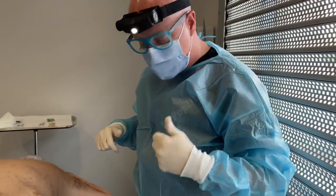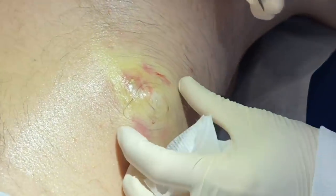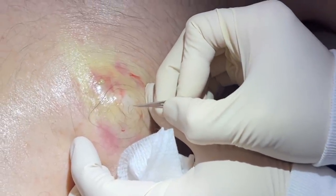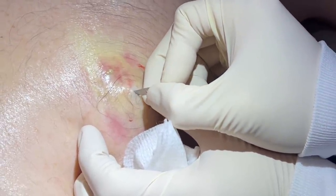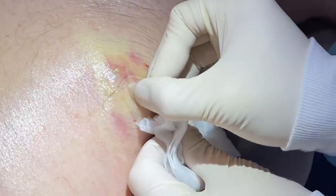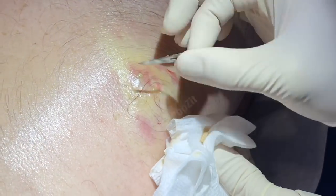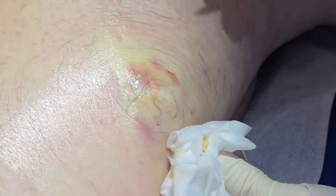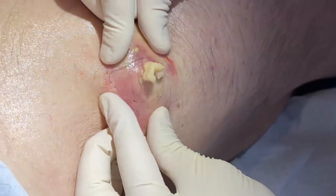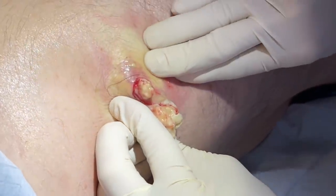Alright guys, Mr. Popsit here — Greg Lynch Stern PA. We have the I&D we've been talking about, he's ready to go. We're going to use an 11-blade here to make a little cut. Any pain there at all? No. Perfect. We're going to get cyst particles there for sure. I like to use the 11-blade so I can turn it better without the handle — better dexterity without it to be able to turn it. We're going to be applying some pressure here; you're going to see the cyst start coming out.